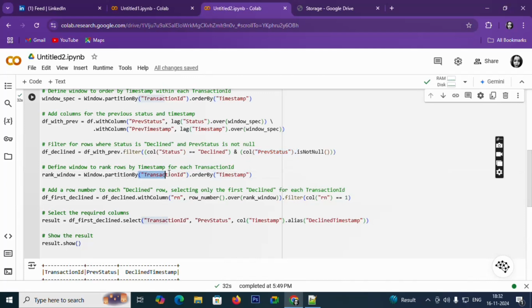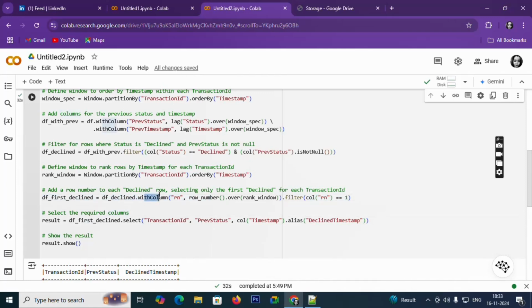I want to do it per individual transaction ID ordered by the timestamp, so the first timestamp should come first. Not giving any ascending or descending, it automatically takes ascending. And then the last step: where the row number is equal to 1, and this is my last data set.